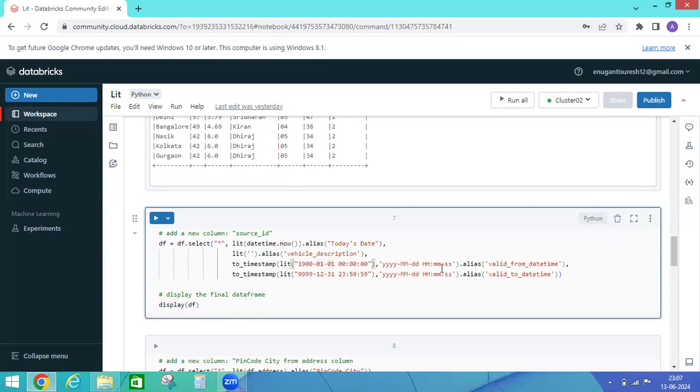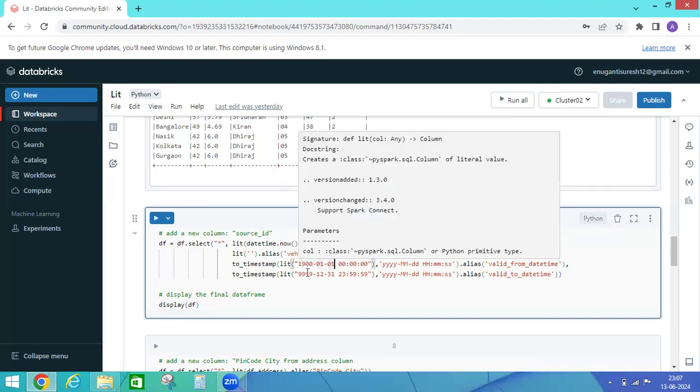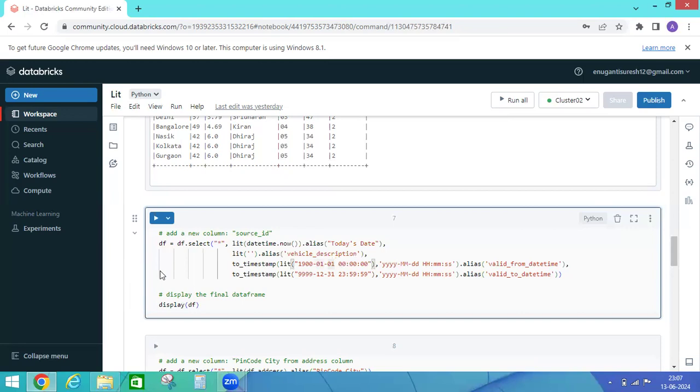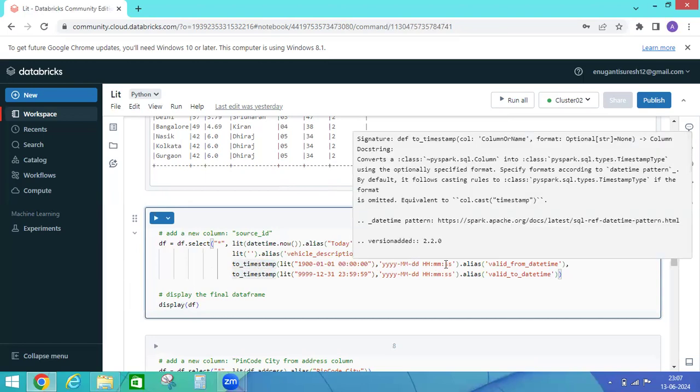In this format I want to print year, month, date, hour, minute, second. Here we defined it as a string, so I wanted to convert it to timestamp. That's why I mentioned to_timestamp here, so this will convert into this form.